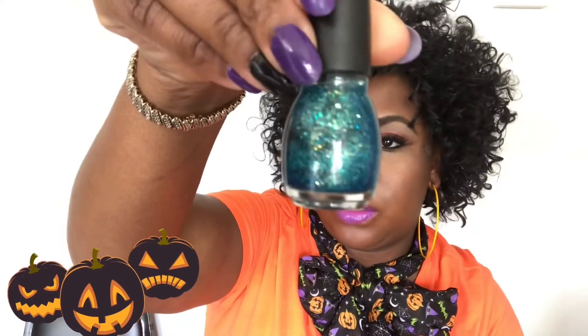The last color I have that I think is fitting for this month and fall season is Nail Junkie. It is like a green shimmery color. I think this would be a wonderful look to wear together with another color, by itself, or on top of a darker color — maybe it would glisten on top of the black. If you shake it up, it mixes the glitters really, really well. Now you see it's floating all over, not just at the top. It shimmers really, really pretty. I really like this color.